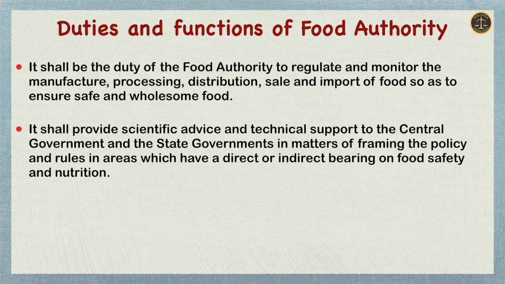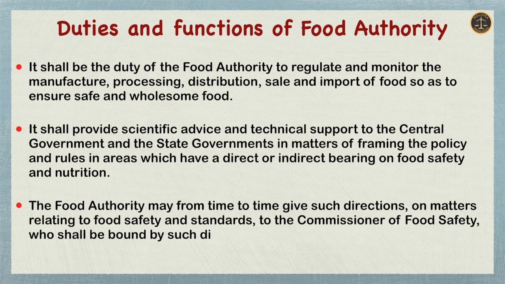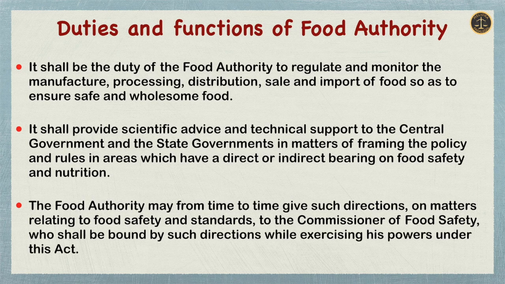Last but not the least, the Food Authority may from time to time give such directions on matters relating to food safety and standards to the Commissioner of Food Safety, who shall be bound by such directions while exercising his powers under this Act. Besides, there are many duties and functions of the Food Authority. These are the important ones that we have discussed on the slide.